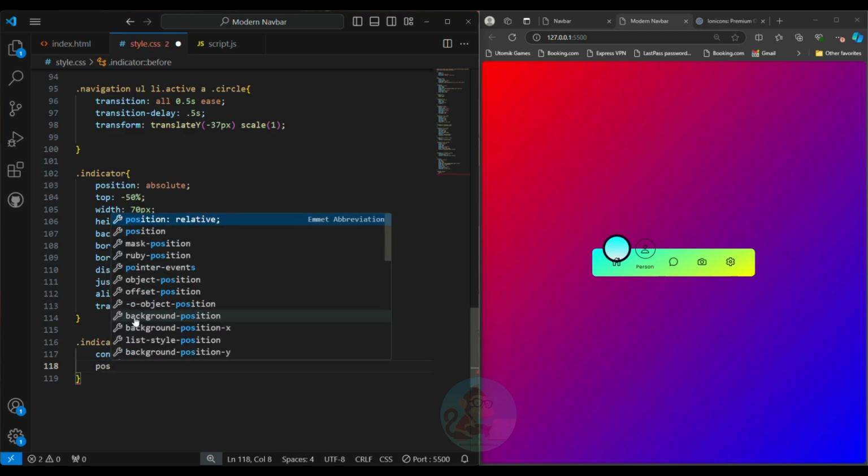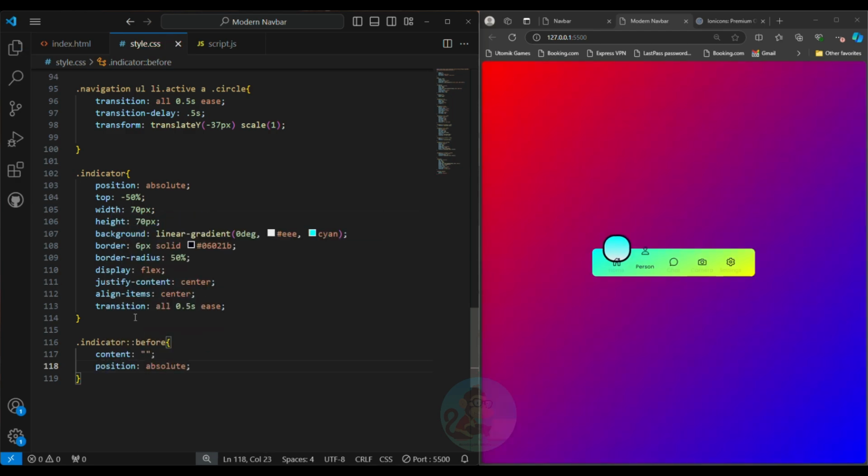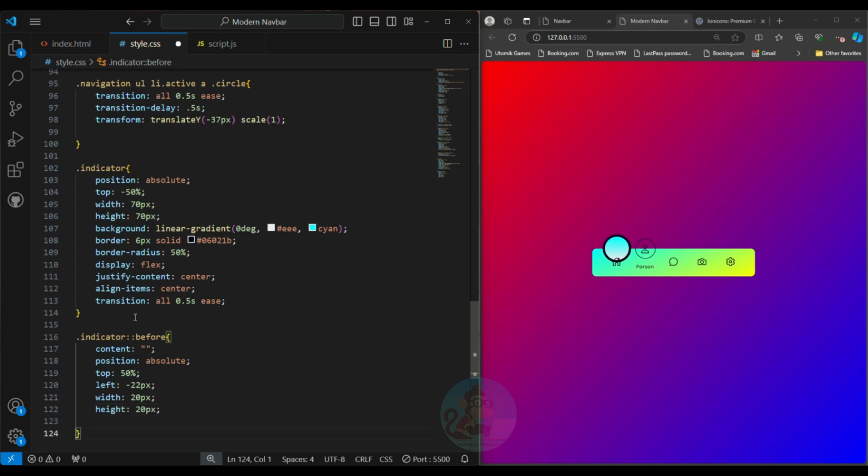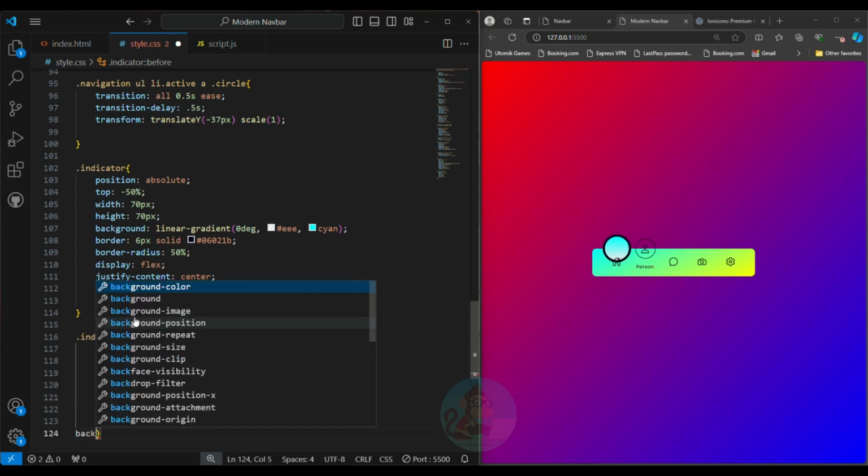Then position we will give as absolute again, top will be 50%, left should be minus 22 pixels, width 20 pixels, height also 20 pixels, then background transparent.